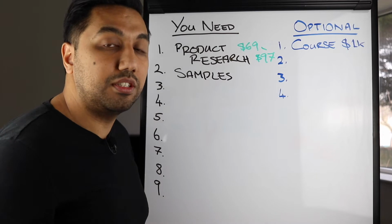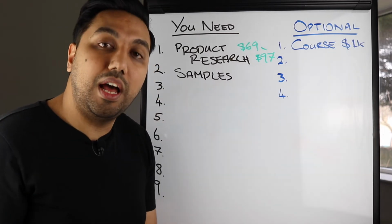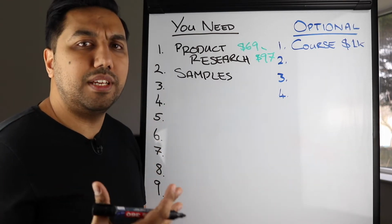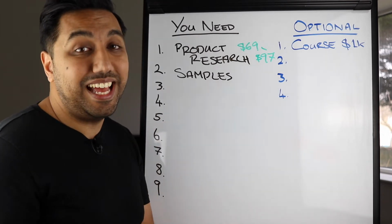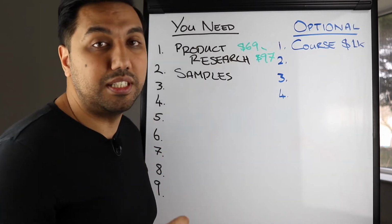You can test your product. You can look at other products that the factory, the supplier, has actually got. So you can start to be a little bit more creative in solving people's problems and giving them a much better, higher quality product. And that is an extremely valuable tip that you really shouldn't take lightly.